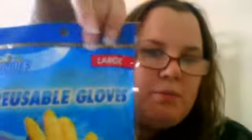Anyway, reusable gloves. These are by the Scrub Buddies brand. Right there. These are for my fiance. Well, I might as well just call him my husband. He likes to clean the toilet. He won't let me touch the toilet because of the boys. He says I should not have to clean up after boys. So, these are for him to clean the toilet. Me, I personally clean the toilet with just my bare hands. It doesn't bother me, but it bothers him, so he has to have these. So, these are for the hubby.